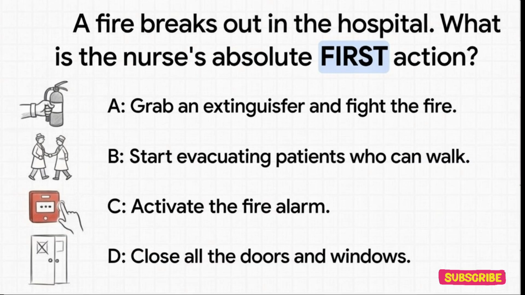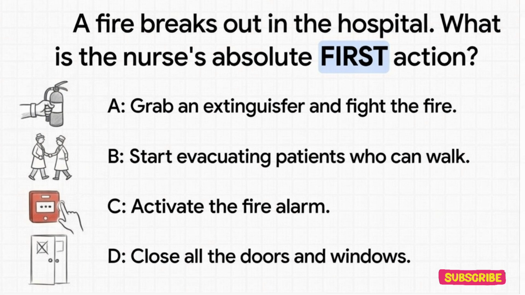All right, let's turn up the heat with an emergency situation. A fire breaks out in the hospital. What is the nurse's absolute first action? A, grab an extinguisher and fight the fire. B, start evacuating patients who can walk. C, activate the fire alarm. Or D, close all the doors and windows. What do you do first?